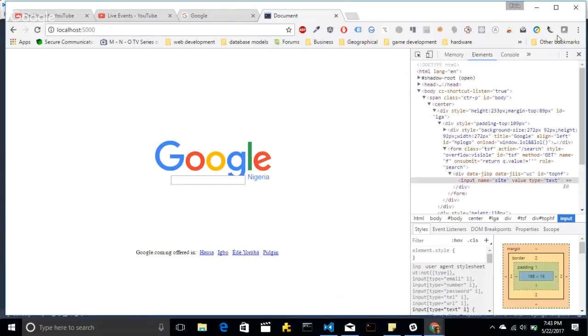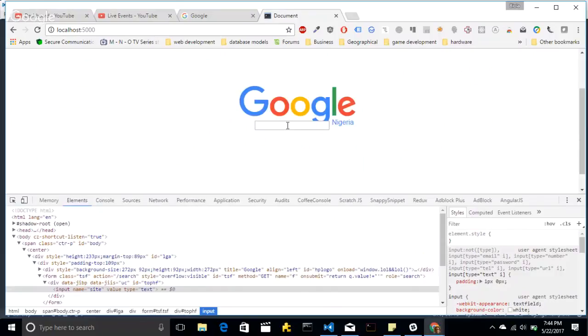Now, when we are working with design, to a large extent, we want to implement our styling on the browser so that we can see how our styling affects the page. And once we've come up with a set of rules that we're willing to work with, we can then copy out the rules that we came up with and add them to our CSS file. Now I'm going to explain what that means.